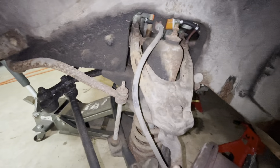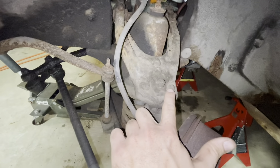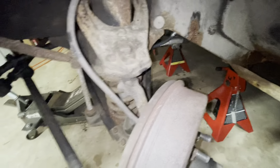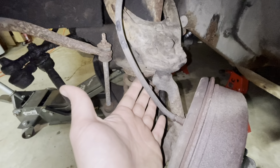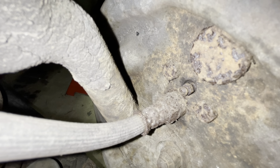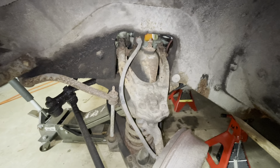I don't have wheel cylinders, I don't have replacement lines, I don't have fittings if I were to strip those out. So what I'm going to do is disconnect the whole wheel hub and everything with the ball joint here, take that whole hub with the brake line still attached and just put it over here. That bleeder there doesn't really look like it would be able to be opened without breaking off, and if I don't have a wheel cylinder the car is immobile. So let's take that route.